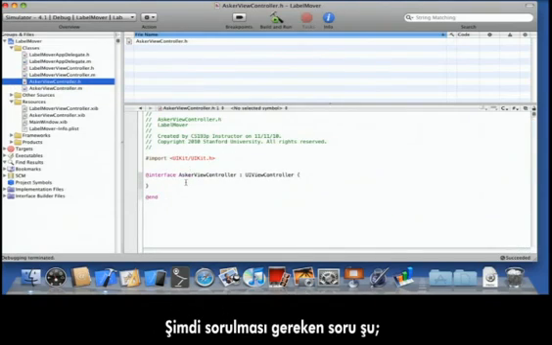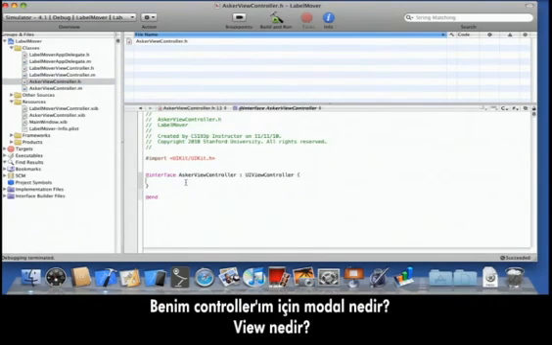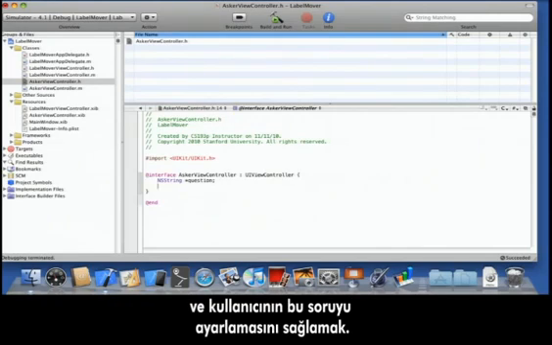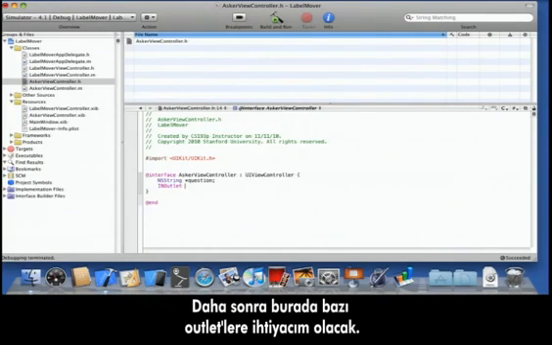So what do I need in terms of model and view for my controller here? The way I'm going to do this, I'm going to have my model essentially be the question to ask, and we'll let the user set this question. This will be the question that my asker is going to ask. And then I need some outlets here.